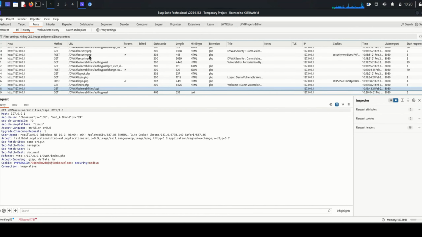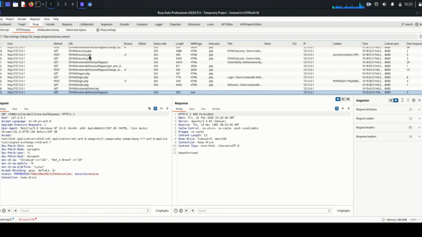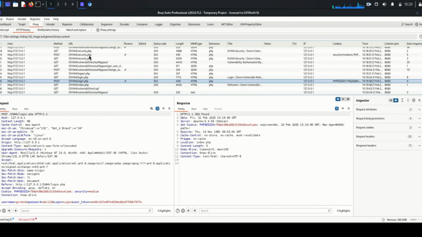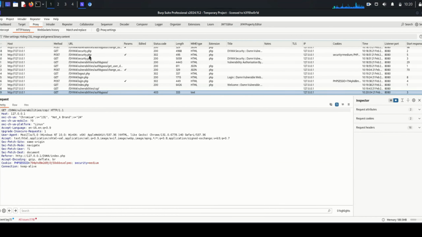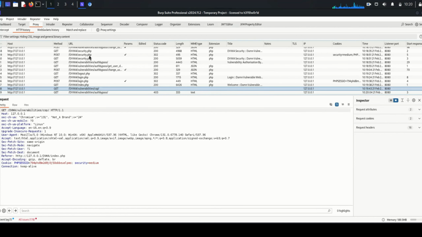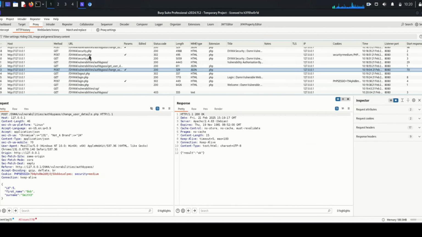Here I am looking for the communication in the HTTP history. If you are using intercept, it will be easy for you to identify the communication. Finally, I found it. Now I'm going to forward this to the repeater.